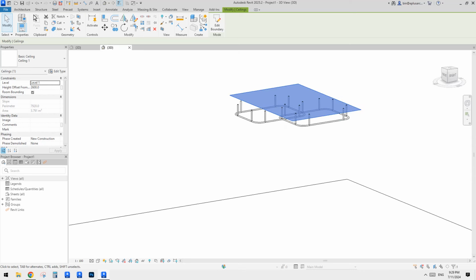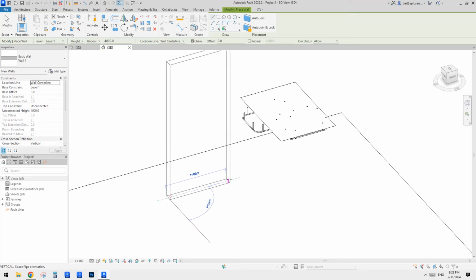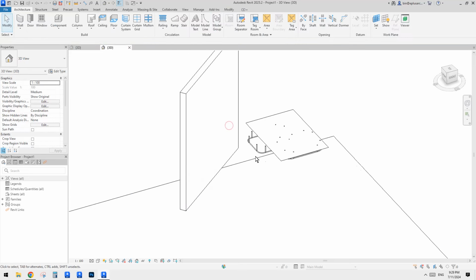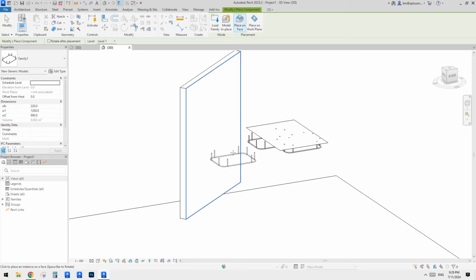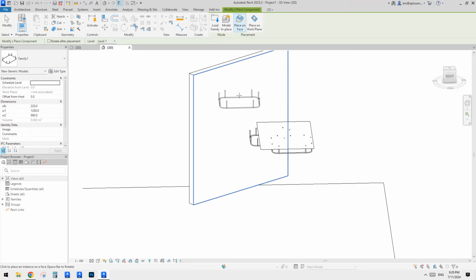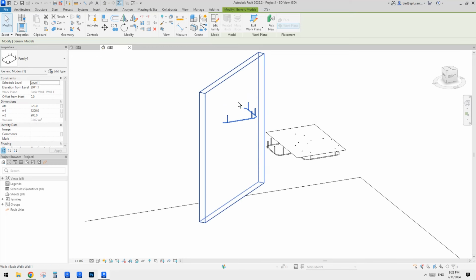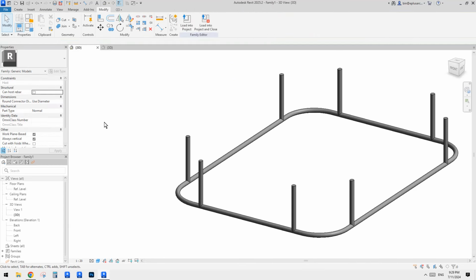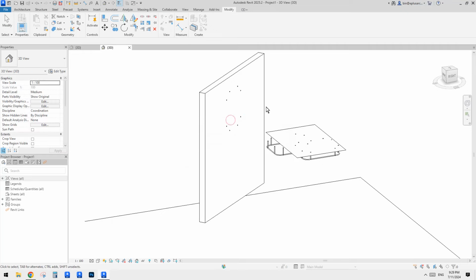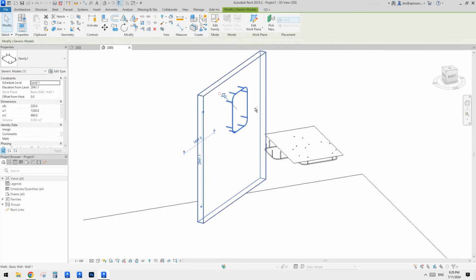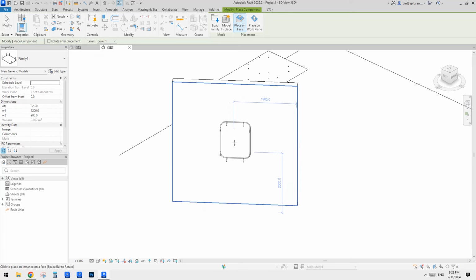But if you want to place onto a horizontal plane, I'll CS, create similar, place on face. So you can see, although I can place this one onto the wall, it's always vertical. So we just need to untick the vertical box on always vertical and load it back in. So we can see CS, create similar again, place on face.